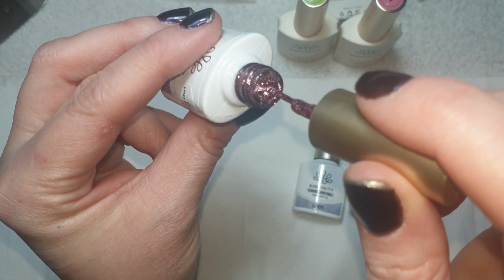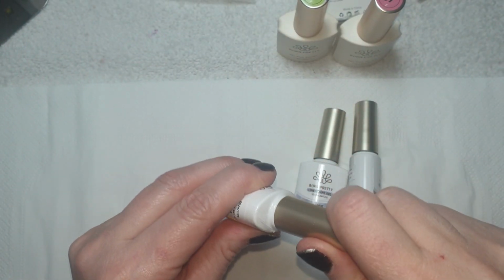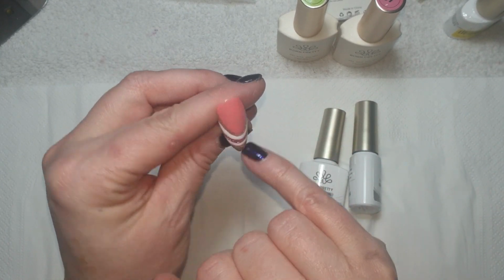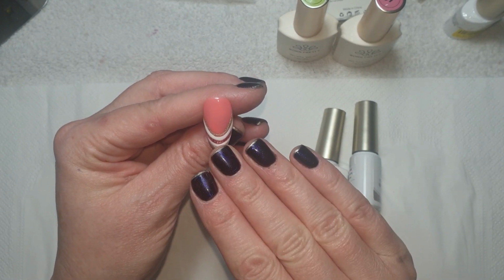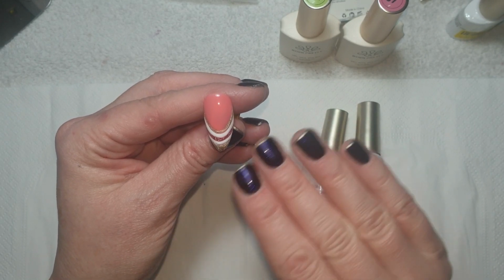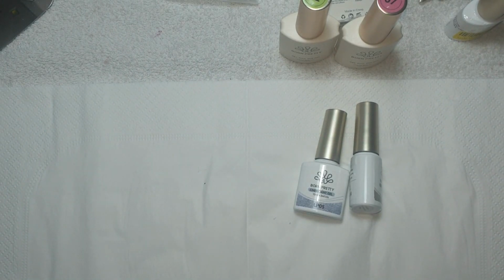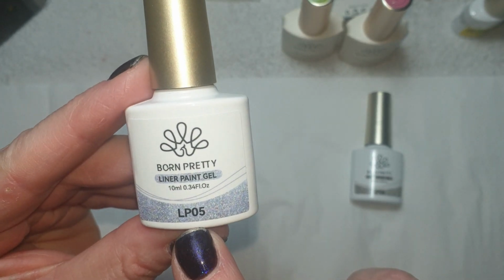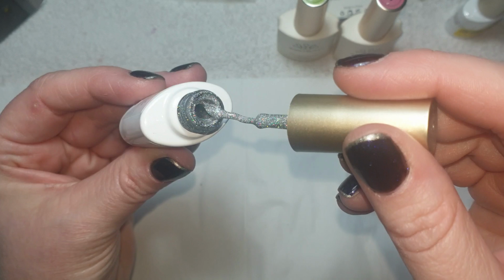Because the brush is already fully loaded, and doing Frenchies and things like that, it was just so easy. And here I was having another little play with them, and it just went on like a dream. It was effortless, absolutely effortless. I can't say any more than that, really, compared to dipping a liner brush in normal gel or gel paint.